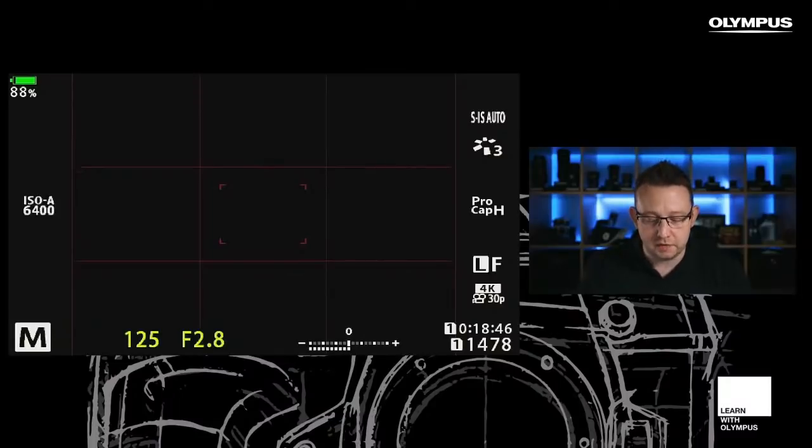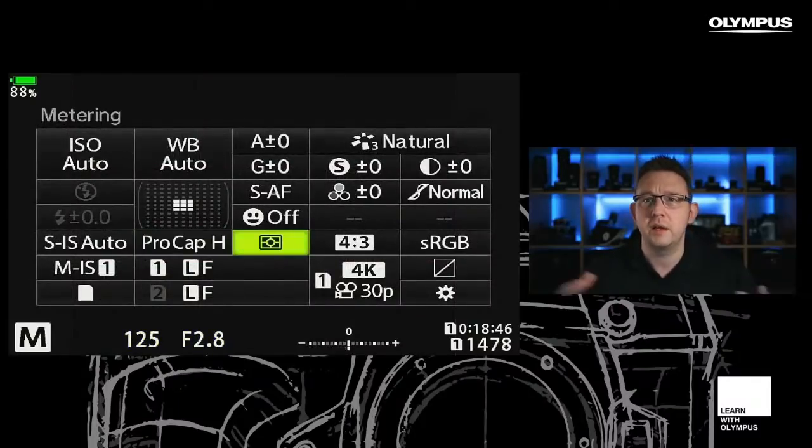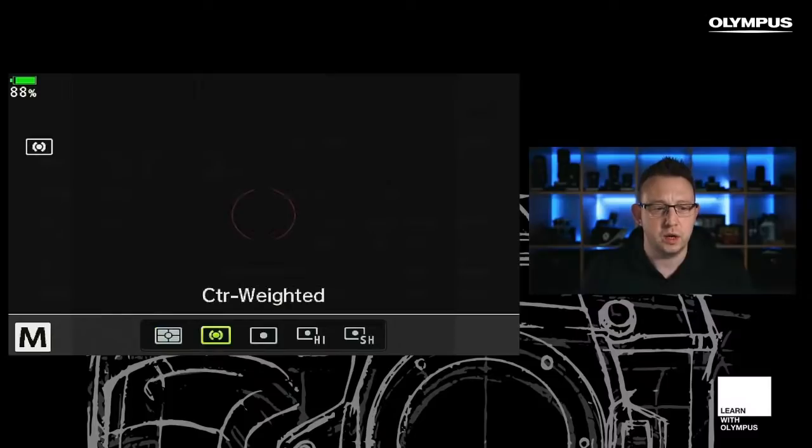So that's my color version. That's one of the main things that I would put into my display options. The other thing that you need to think about is your metering as well. In different genres, you're going to meter differently. If you're set on evaluative metering for some street photography, then perhaps if you're going to shoot wildlife, you might want to come down to a center weighted, or if you're going to shoot street portraiture, you might be coming down to a spot metering to show the difference.